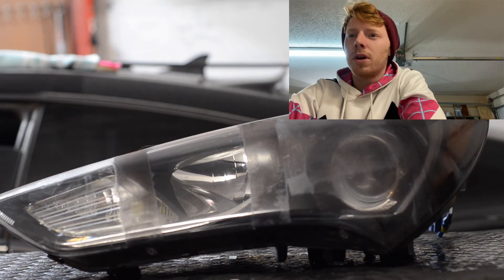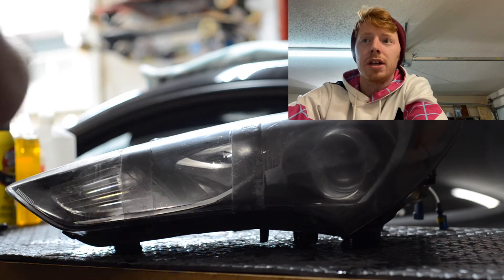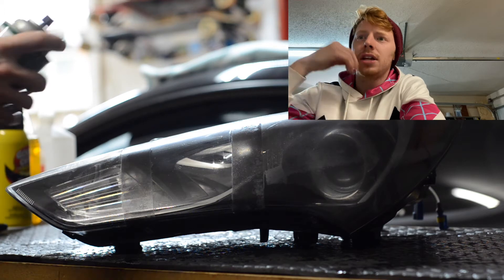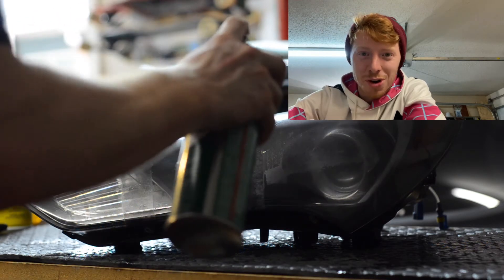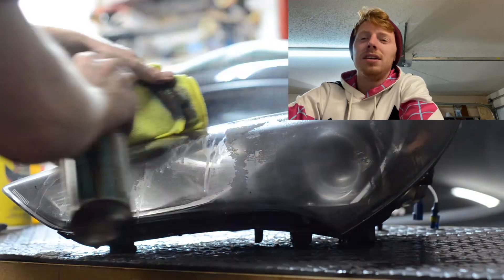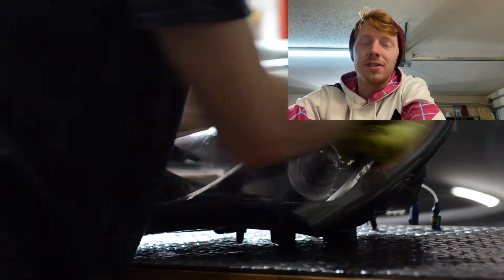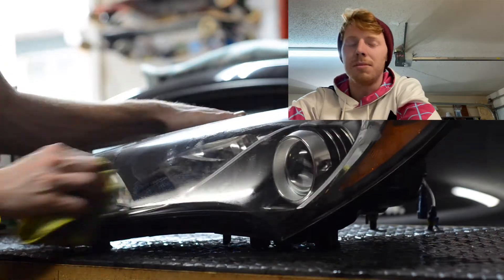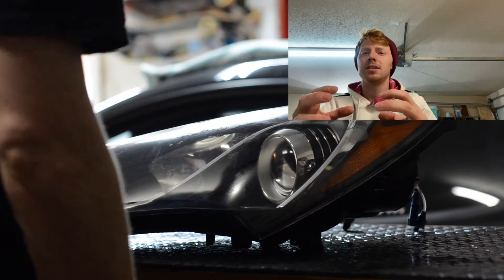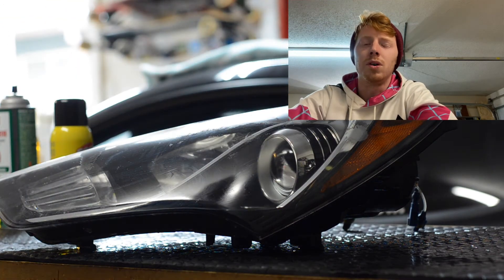So it does kind of work. Now, out of the two that worked, the one that worked the fastest was brake cleaner. I wanted to see how fast I could clean the rest of it, and that's what this is. Now this is where things go bad — the brake cleaner eats away at the clear coat and starts to eat into the plastic. If you look at the very top of that lens, right above the projector, it's turning this weird shade of white because it ate into the plastic and won't clear out.